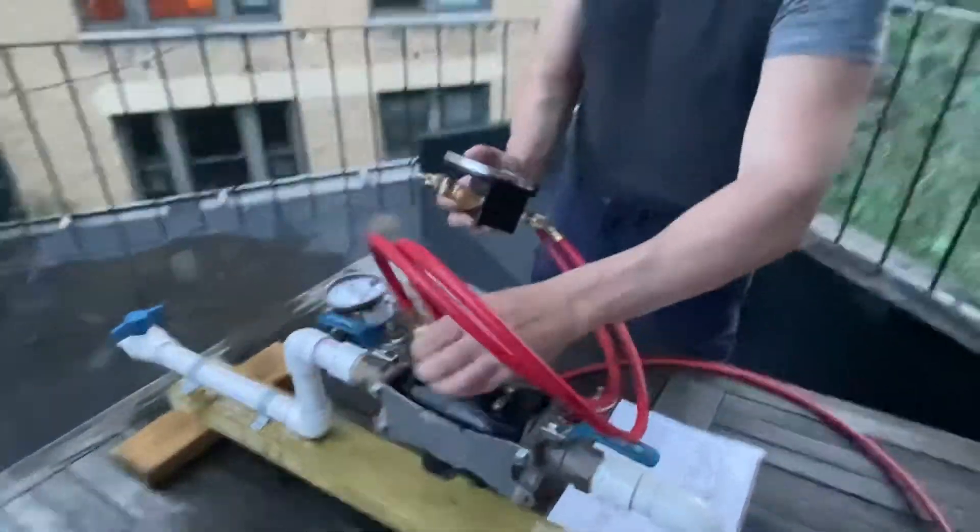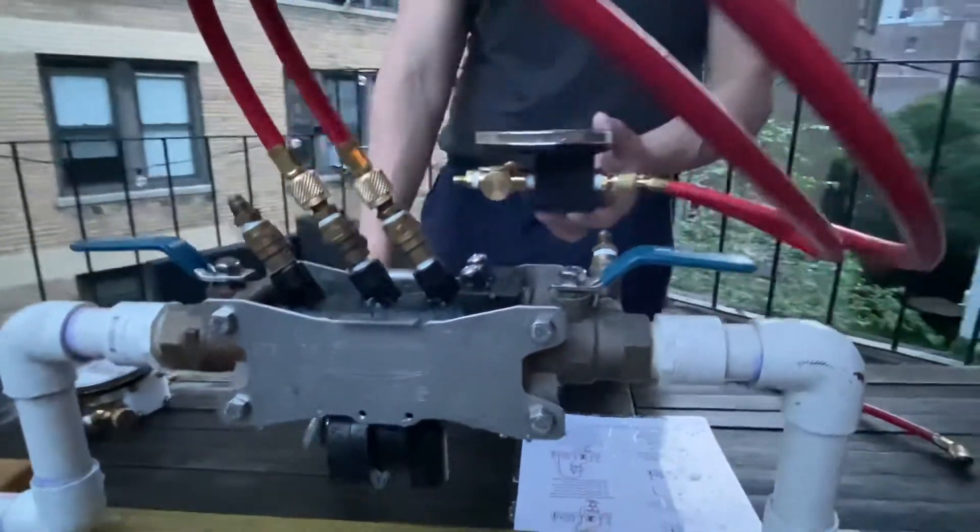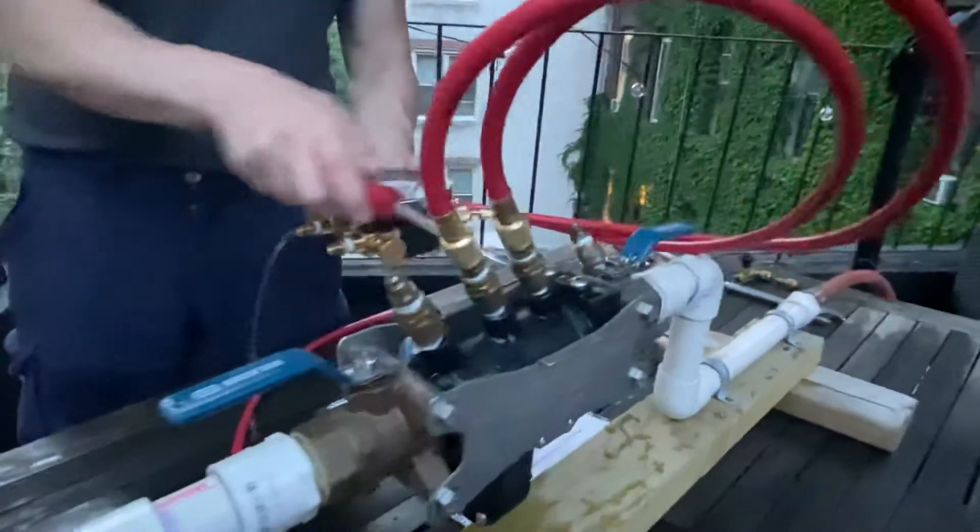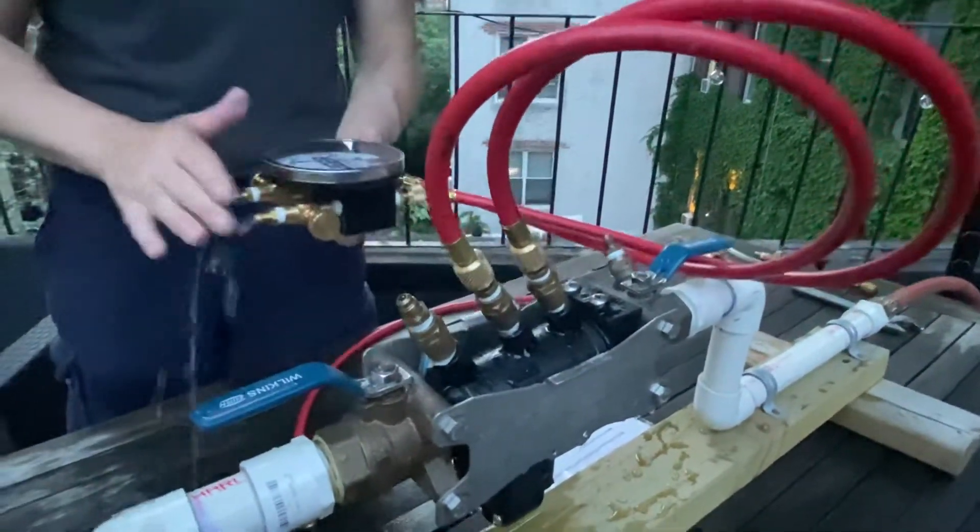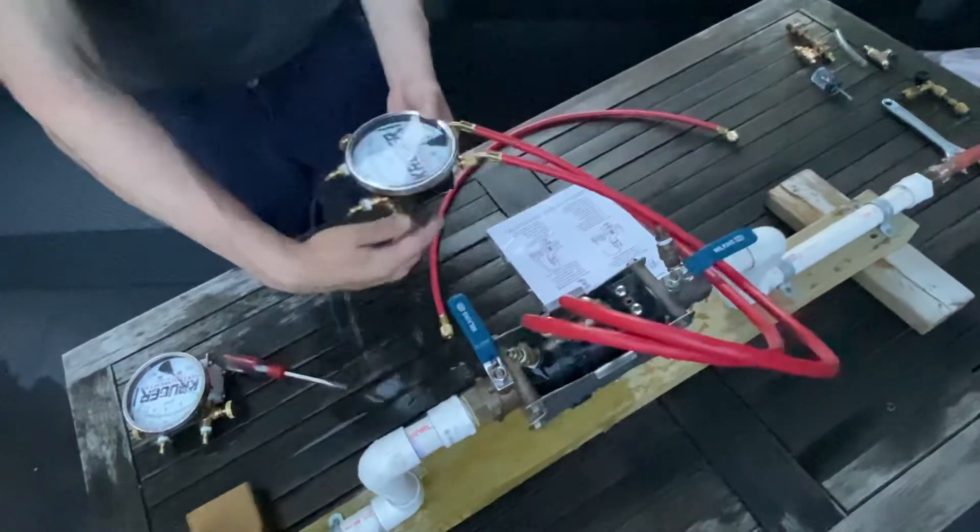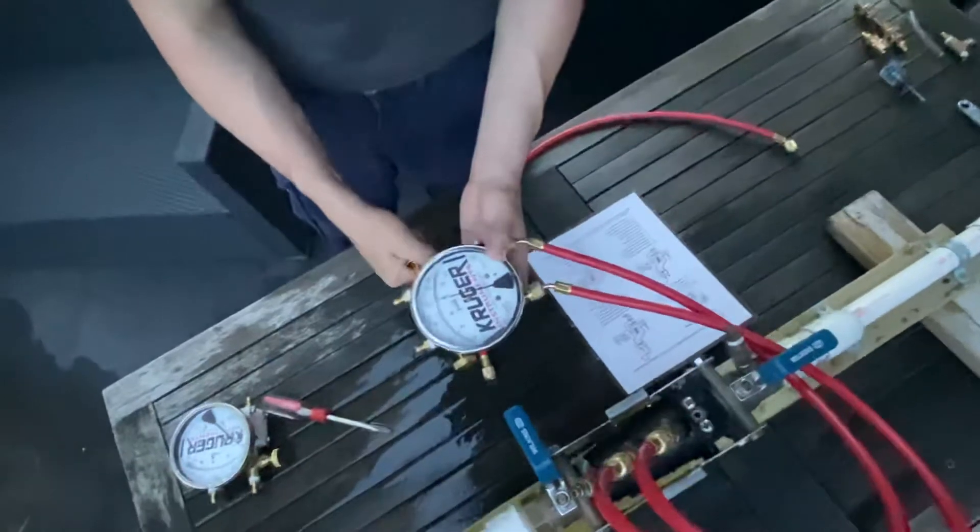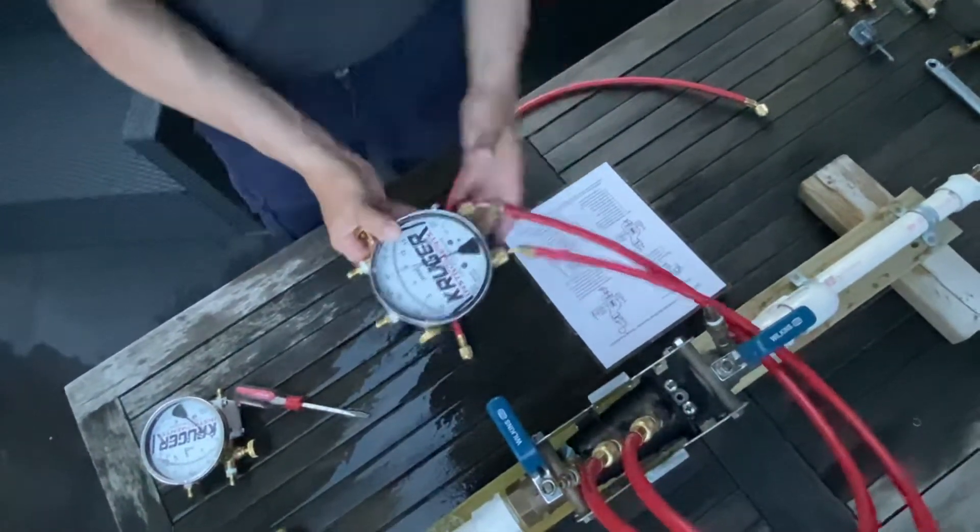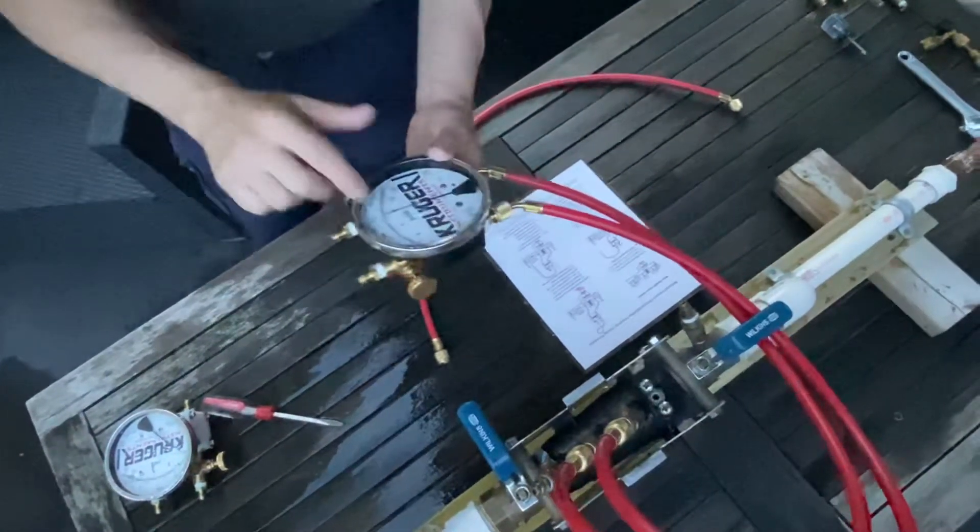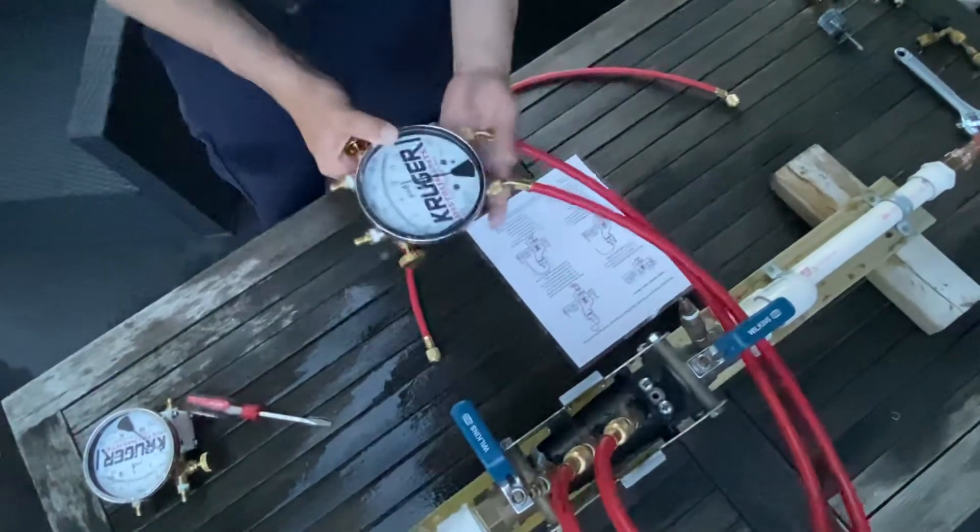Then you want to bleed the hoses and the kit. So you open test cock three, open low bleed, open test cock two, open high bleed. Then while they're running, you shut off two. Then you close the high bleed first, then you close the low bleed. And it'll drop right down to a pressure. You don't take that pressure yet because it could be running through shutoff two, but if it's steady then you know it's tight. You know the shutoff one check valve one at least is tight with the differential pressure.